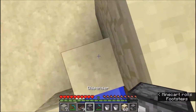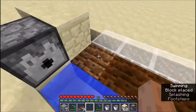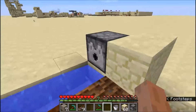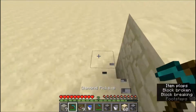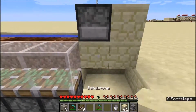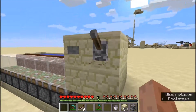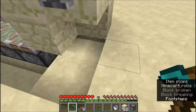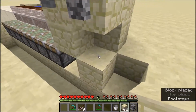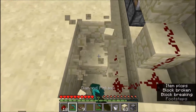And then you will need to put your dispenser in this shape, not in that shape. You need to put your dispenser like it is. Then you need to get yourself a water bucket, put it inside. Oh, silly me, not in here, put it in here over the crops with this, but then hide it away. Put a button here, don't press it or it'll ruin lives. Put this thing in here. Break this block, break actually a couple of blocks, put a block in here, then do the following, like this.